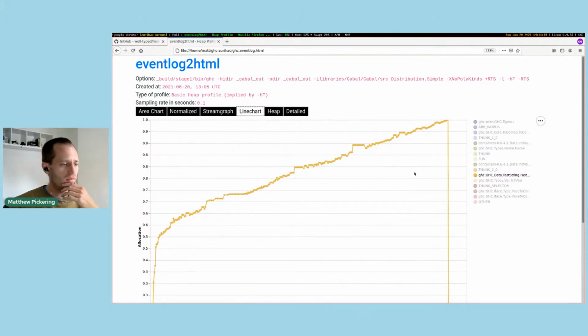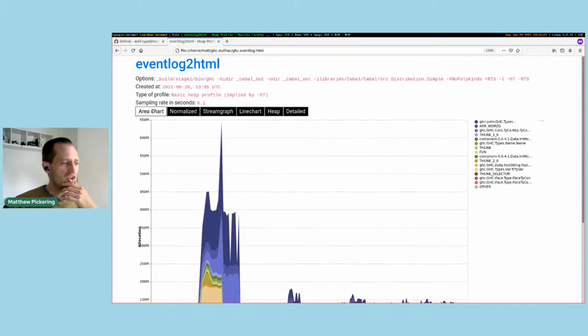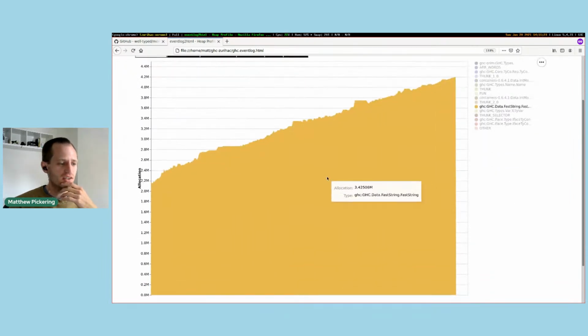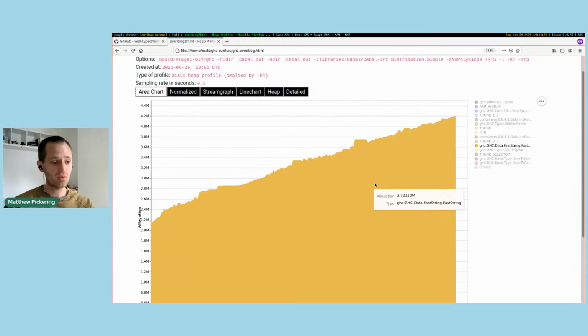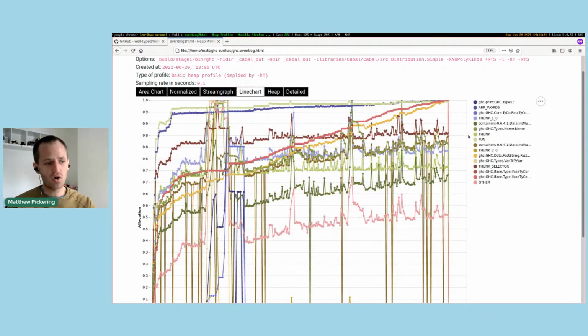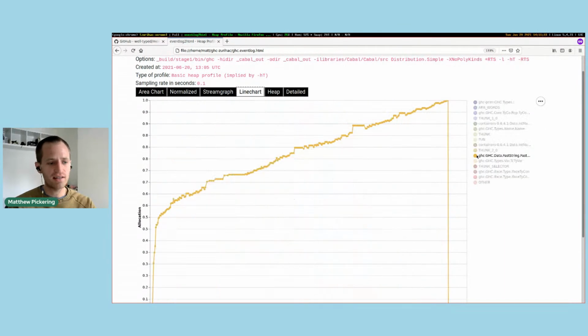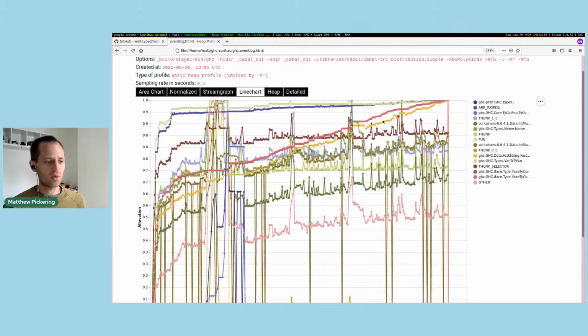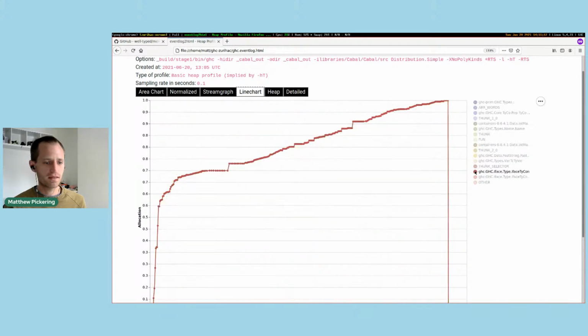Oh, that's this one. And then you could go back to the area chart, click on fast tree, and you say, oh, actually, yeah, it was, but it was such a small part of the original profile, I didn't even notice it. The line chart really brings that out to the fore. And I can see like, okay, this is increasing, and what's this one? This red band. This band's increasing. So already this view is allowing us to see something in the profile that we couldn't see using the stacked area chart view.